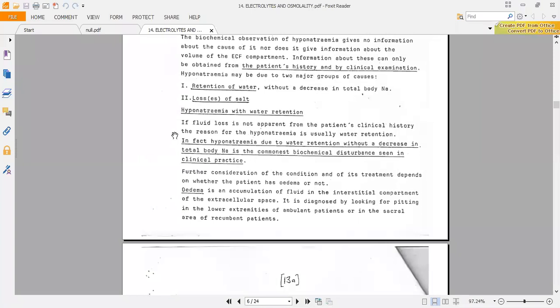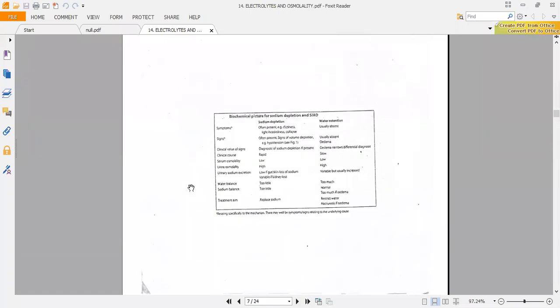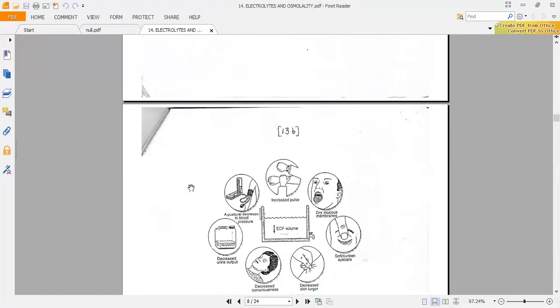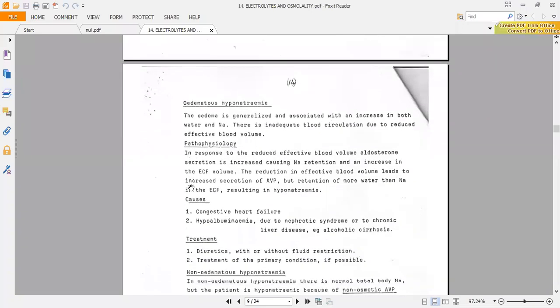Good. So those with hyponatremia that is due to water retention, we have those that will present with edema, and then we check this clinically as I've described, okay? And we have those who will not present with edema. Good. So that has been explained. Okay. Now let's look at those that have edema. Those with the edematous type, okay?